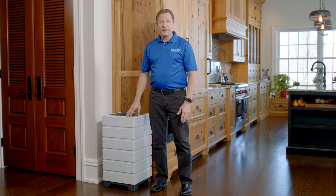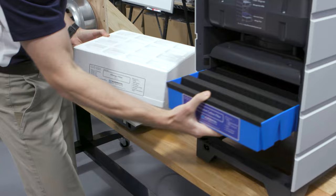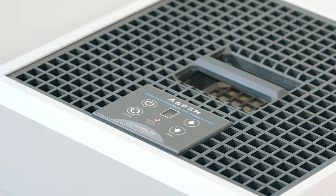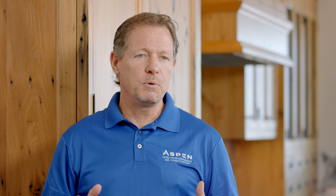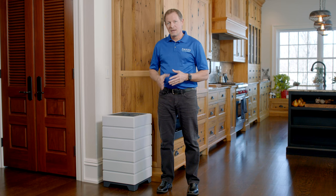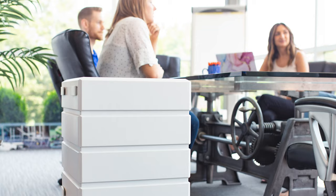Air purifiers are also rated by CADR, or Clean Air Delivery Rate. The Aspen is no toy air purifier — it not only completely cleans the air with no excuses, but it cleans a lot of air. The filters are easily changed once per year, and a light will come on after one year of service to tell you it's time. People with asthma and allergies go to the doctor and are never asked about the quality of the air in their home — it's never tested, and they're prescribed drugs instead. The Aspen can take care of the root cause of most asthma and allergies and provide great relief.